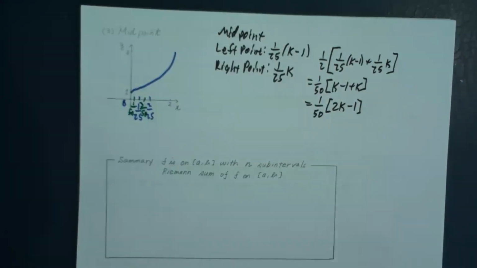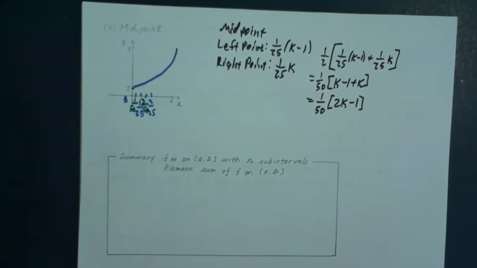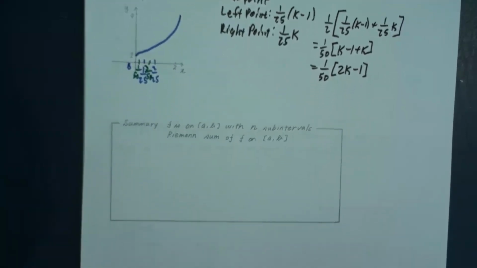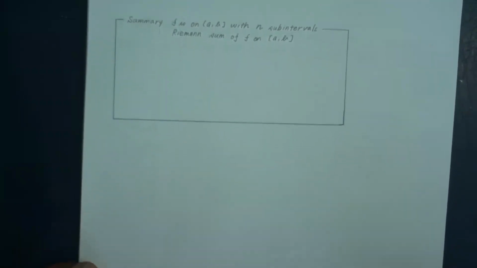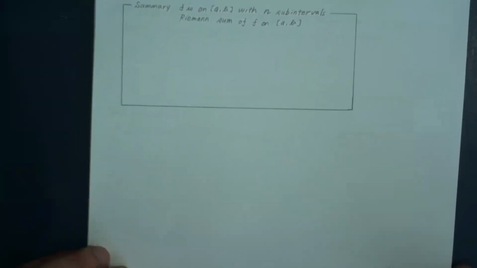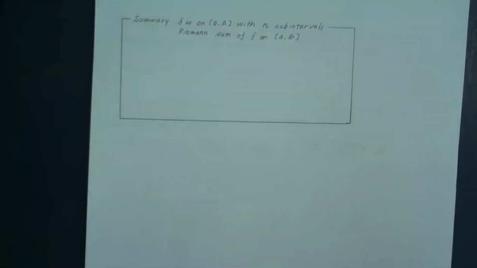All right. And then we could do the summation of all those. I'm not going to go through all that again. The reason I don't mind skipping showing all that work, although you may need to do all that work kind of like I showed you before, is that after we finish chapter 5.1, we have a better way of doing this. All right, so let's summarize everything real quick.